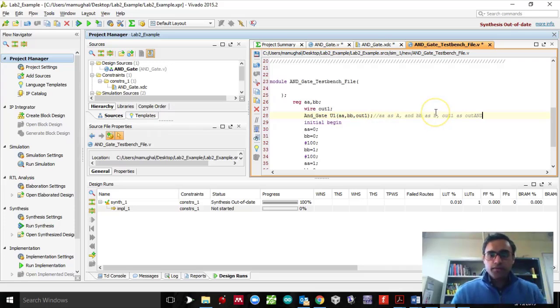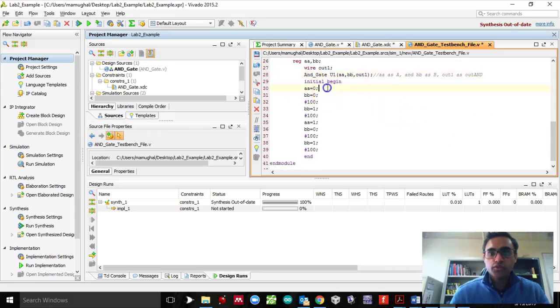Going into the future, you'll be doing projects where you make one module, but then you add multiple modules to the same module, so you don't have to do the coding again and again. Because I had the AND gate module right here, I'm just adding it to my test bench file. Then I'm going to set the values for A and B to 0. Initially I'm resetting both AA and BB to 0, and these are just variables. They could be anything. We are going to give a delay of 100 nanoseconds.